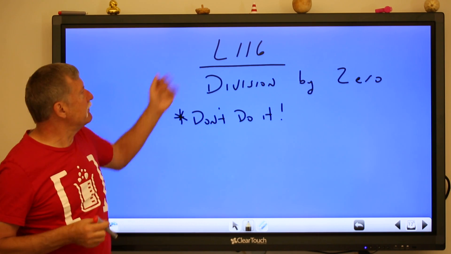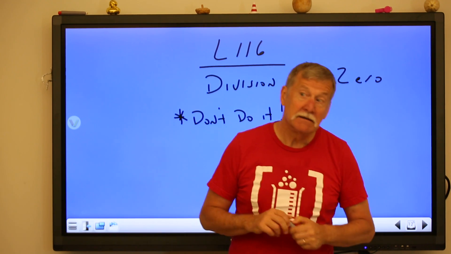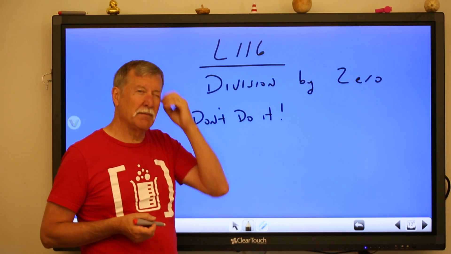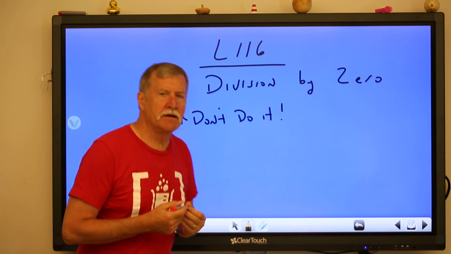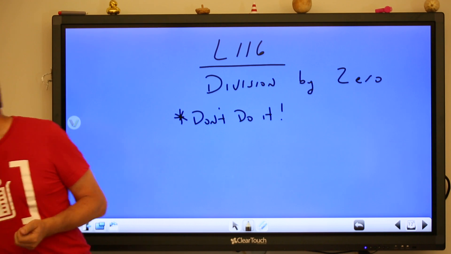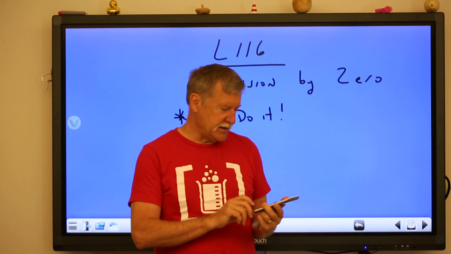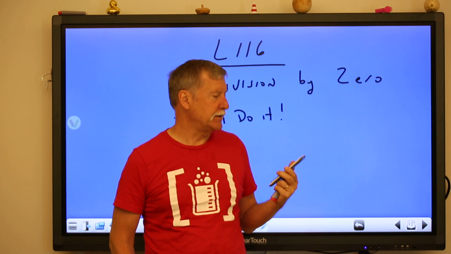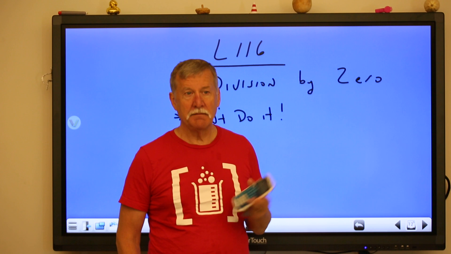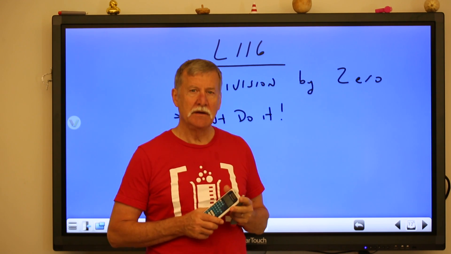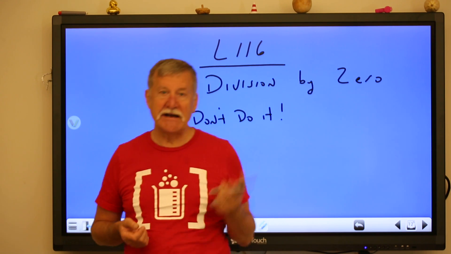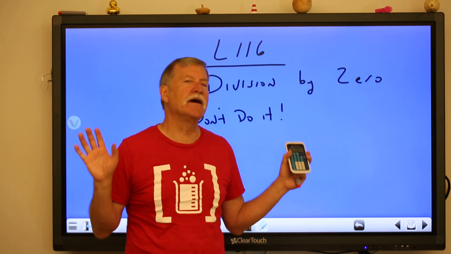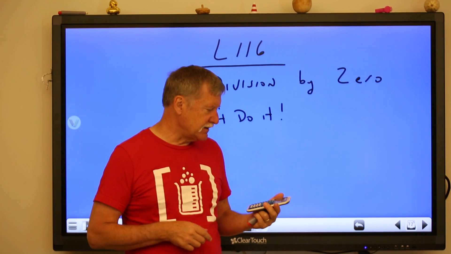Today I want to talk about division by zero — don't do it. Dividing by zero is meaningless; we say that dividing by zero is undefined. Pull out your calculator and do six divided by zero. It will say 'divide by zero error,' or yours might say 'domain error,' because calculators can only handle real numbers. Dividing by zero gives us something that isn't even imaginary — it's just undefined, it's an error.